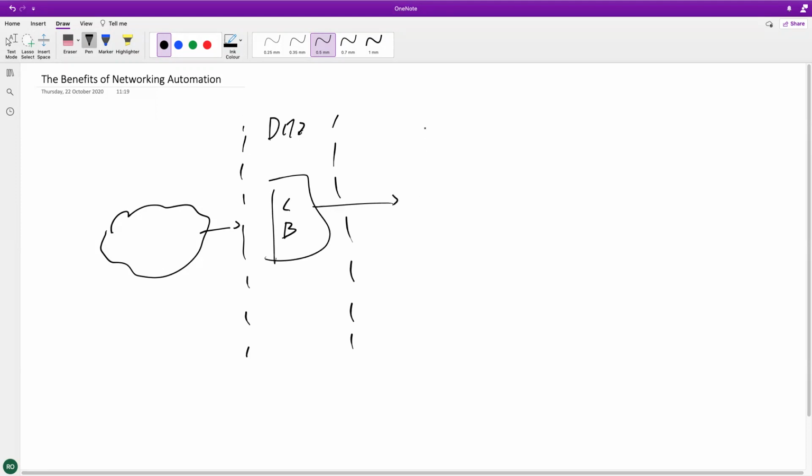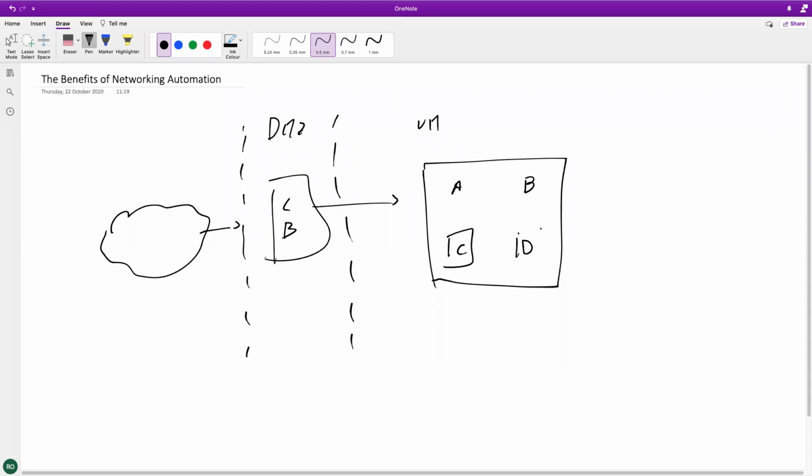And then that usually connects to some sort of virtual machine. In this virtual machine, you have several services, let's say service A, B, C, and D. For example, A would be your web service, and B is your backend service that actually connects to a database. So pretty standard stuff.